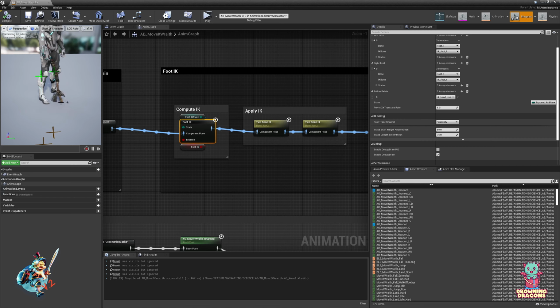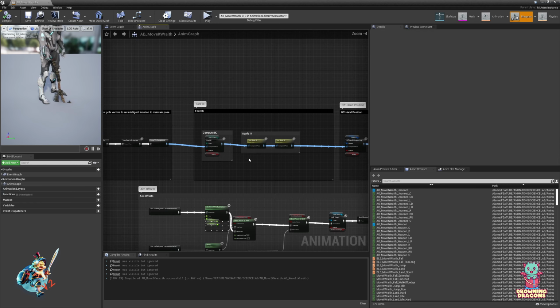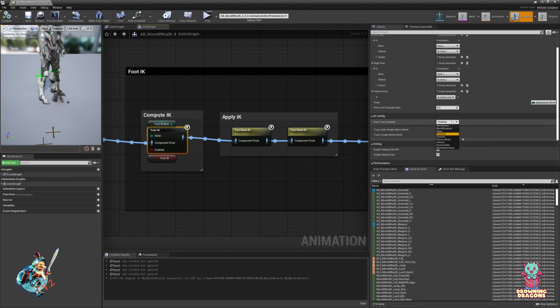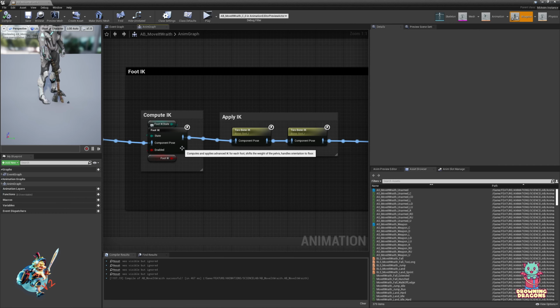It's very unlikely, but his foot could overlap it and he could try and stand on it. Maybe that would look cool. Probably not quite what you want, so it might be worth setting up a channel for the foot IK to collide with, because by default he'll use IK on another character, on dynamic objects. It's up to you. You could leave it how it is until you run into an issue, but if you do, you know how to fix it.